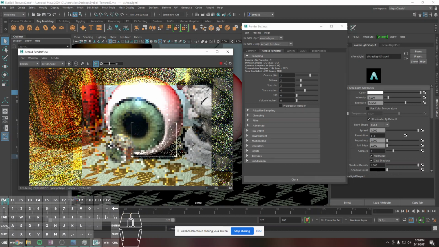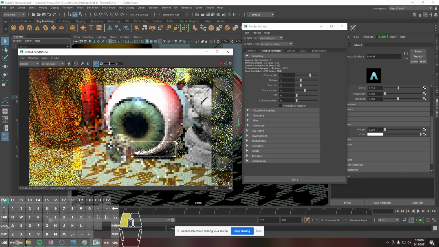And just go through again and mess with things. If this is a problem area, target that area. Go in and be like, okay, maybe I need one more sample in here. Maybe I need two. If you're not sure what you should be editing, target a very small area, turn this up really, really high, and see if it fixes stuff. In this case, it pretty much is fixing stuff, so I know that's probably the issue with my scene. And then, once you know that's the issue, you can scale it back down until you have something that doesn't look terrible.